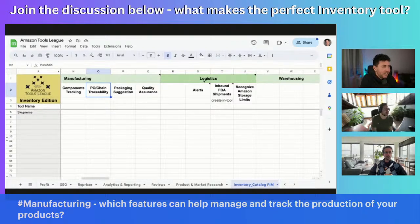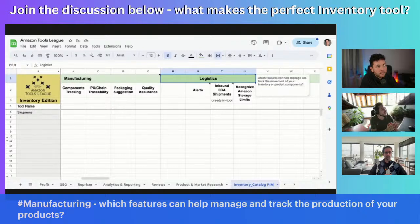but I think can there answer any other? Supreme offers a supply chain dashboard, and that's where the interlinked part happens. Everything happens in a single dashboard. And in the logistics, we have that feature that interlaces every single bit of the supply chain. So, to answer which features can help manage and track the movement of products and how it goes into logistics, in our supply chain dashboard, you'll see purchase orders the moment you're purchasing.